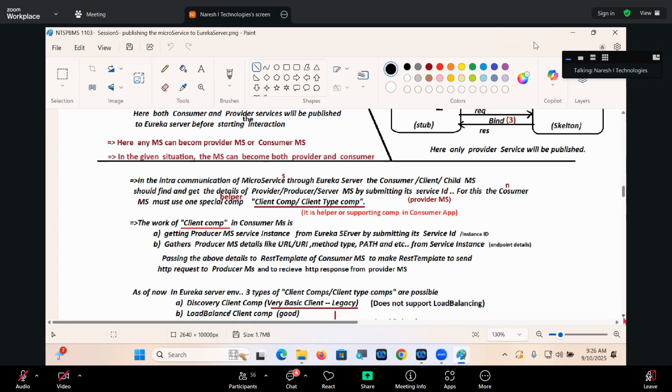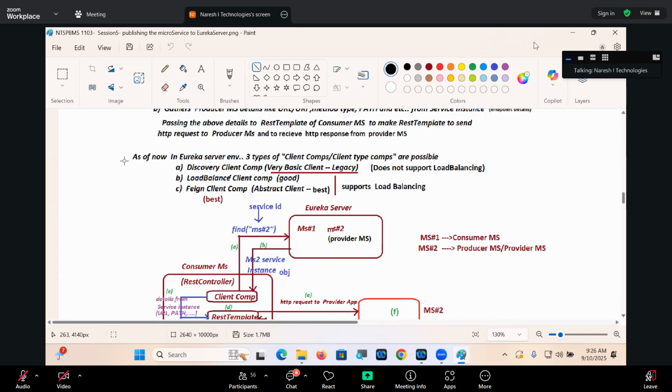Provider MS. Now tell me, as of now, in Eureka server environment, three types of client components are possible or not. What are those, guys? Discovery client, load balancer client, and what? Feign client. Are you understanding my statement, guys? This is what we are discussing from the beginning, my dear.